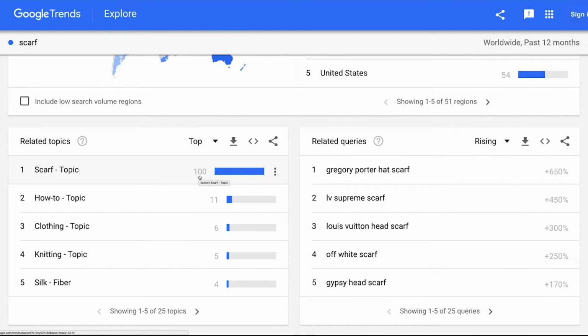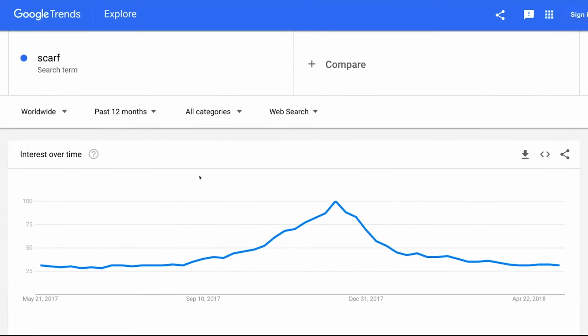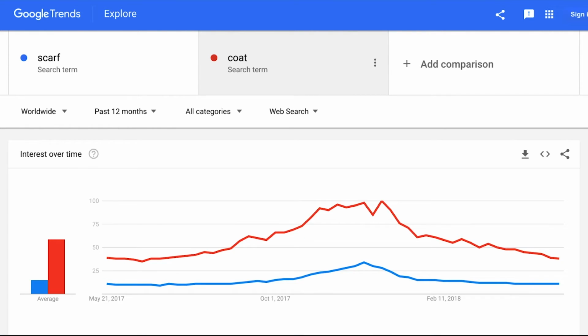What you can do now is compare your first keyword to a second one by clicking in the compare box. Let's add coat. And now you can get the same data for this term right next to the other one. We could even add a third term if we wanted to, but let's stick with two for now. If we look at the data, unsurprisingly, we see a similar seasonality, but more people search for coats than for scarves. While this is a pretty basic example and it might seem trivial, this can be a pretty powerful tool to start your keyword research.